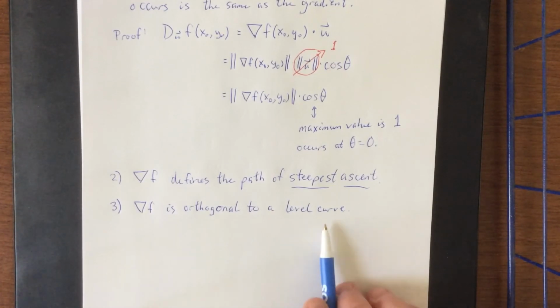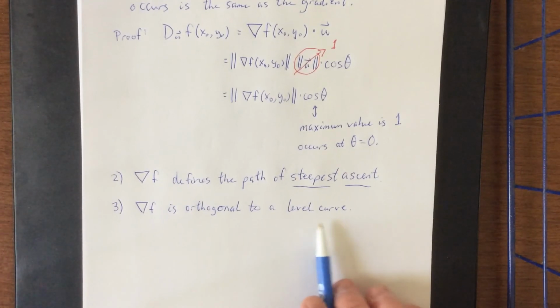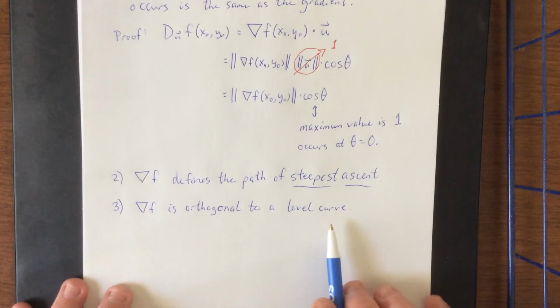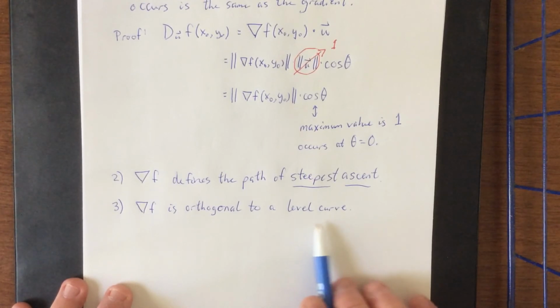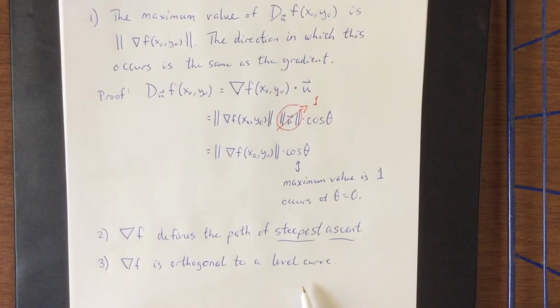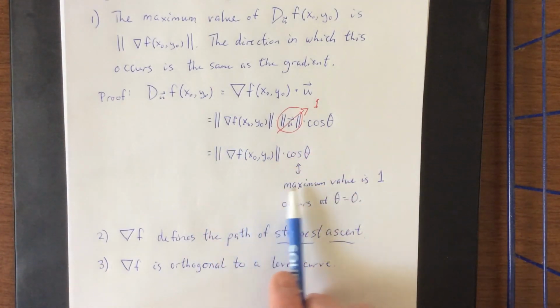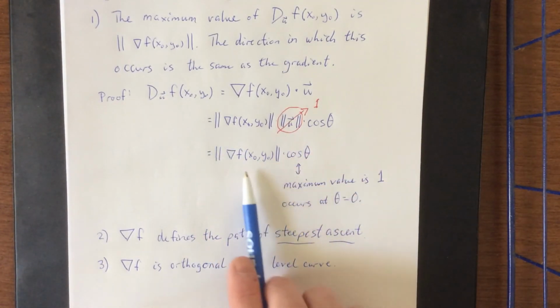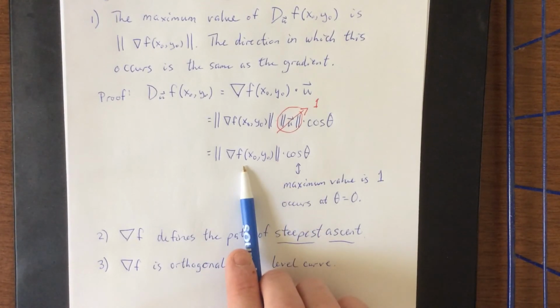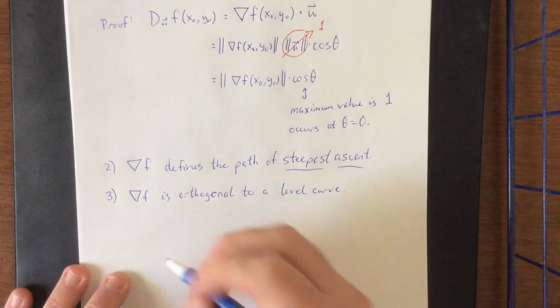Now, the reason being, a level curve describes a situation in which the slope is essentially 0, or the value of the directional derivative is 0. On a level curve, the value of z is not supposed to be changing, therefore its directional derivative would be 0. Well, the only way that's possible is if this quantity that we had right back here is equal to 0. This magnitude isn't necessarily going to be equal to 0, so we would have to rely on the cosine of theta being 0.